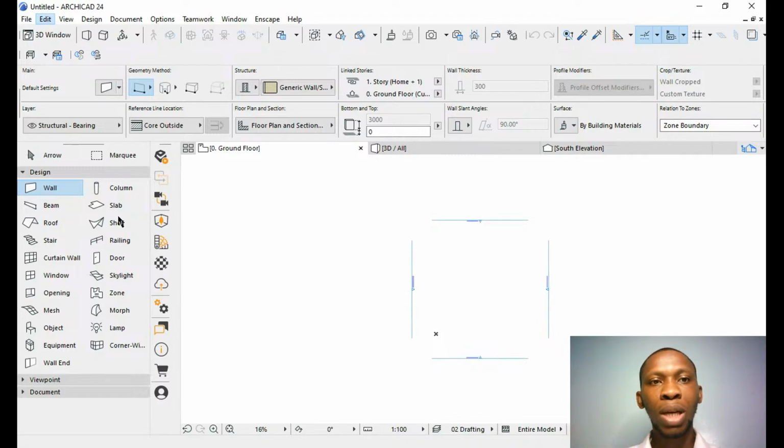Locking: you can lock a project or lock a tool while you're working. You can also Move and Align. Most of these tools are not active, as we see here, because you're not selecting anything on our drawing panel. That's why they're inactive for now. So we'll move to the next menu, which is the View menu.